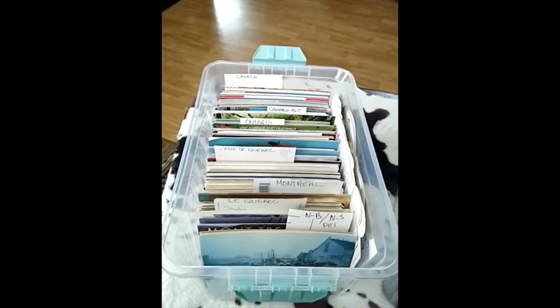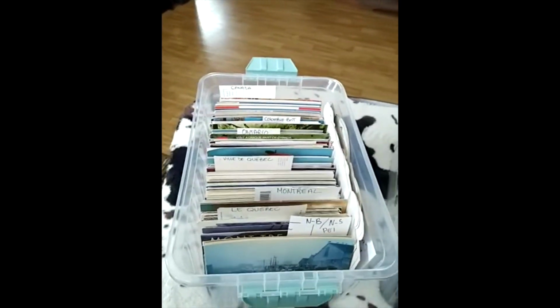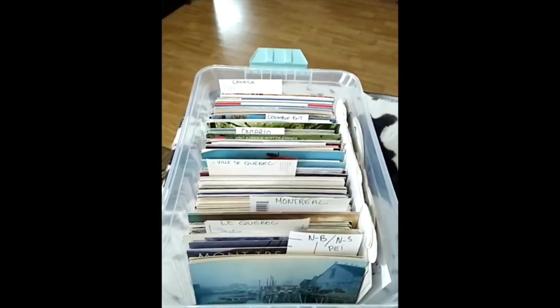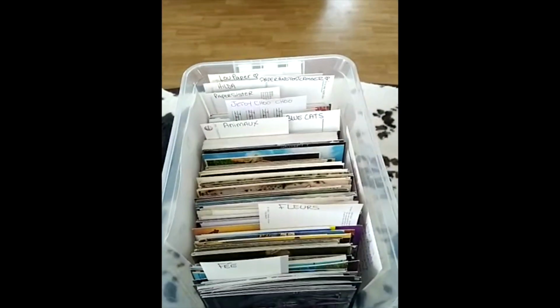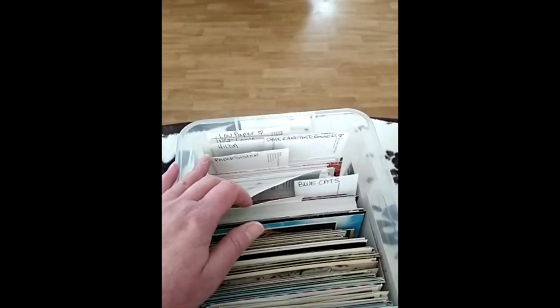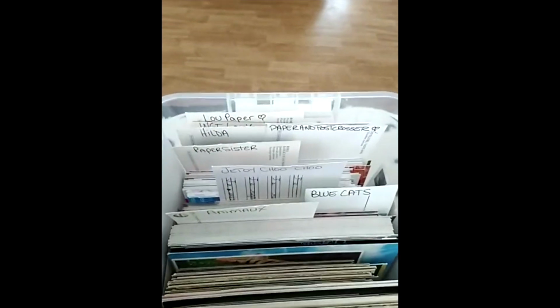So this is how I store my loose cards in boxes that I purchased in the Dollarama store, which is a dollar store. So here's my Canada box. And some fairies, flower, animal, the blue cat, the jet toy, and the one that I purchased online.